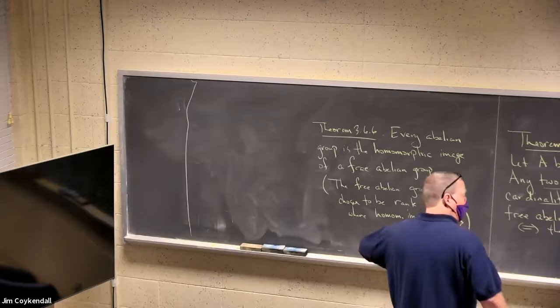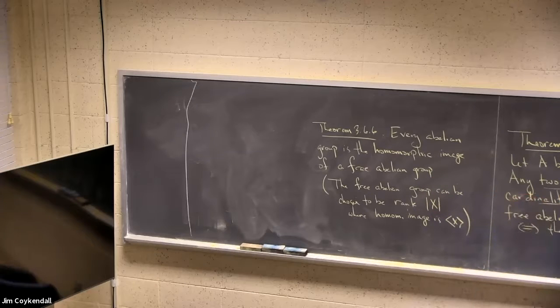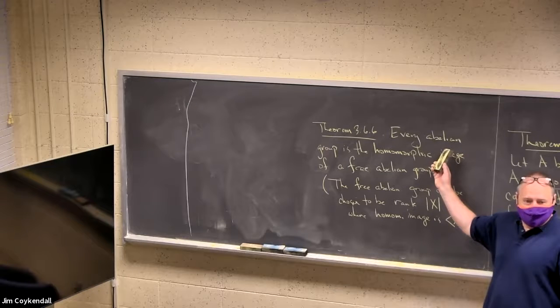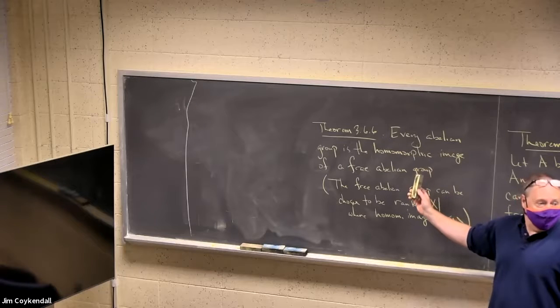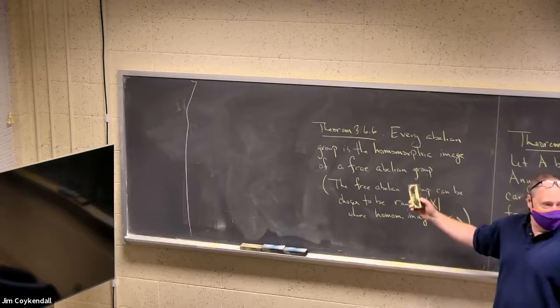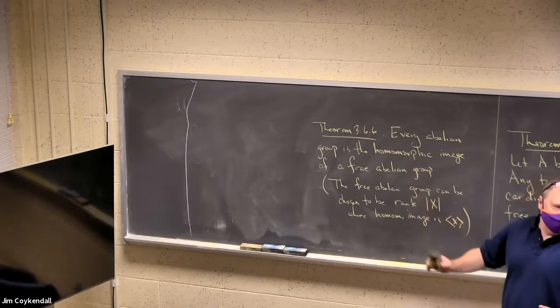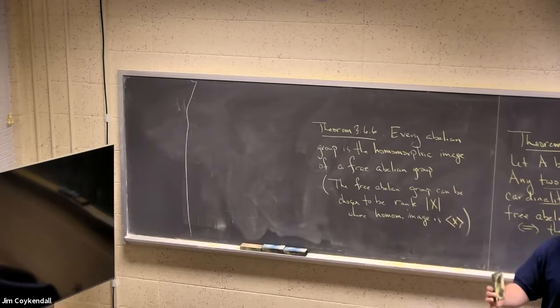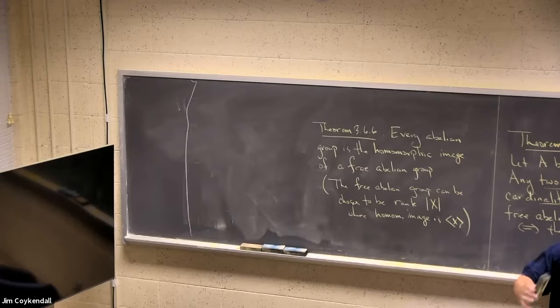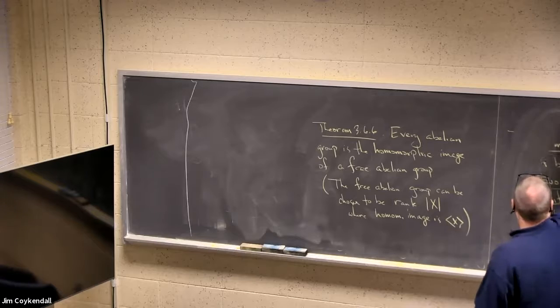Yes. You know that every group is the homomorphic image of a free group. That's right. Any Abelian group is also the homomorphic image of a free group, but it's more tangled. This says a little bit more. It says that an Abelian group can be written not only as a homomorphic image of some complicated free group, but you can actually do it as a homomorphic image of a free Abelian group. So that's the difference.